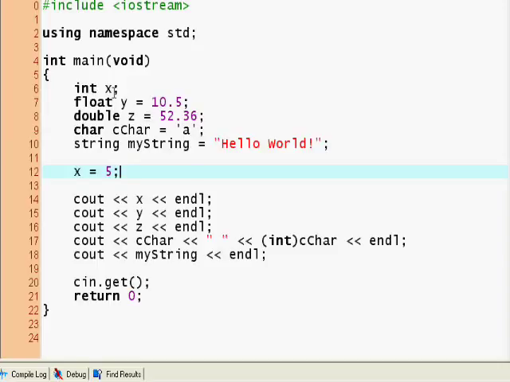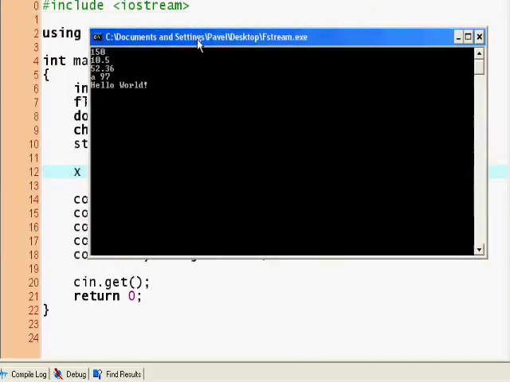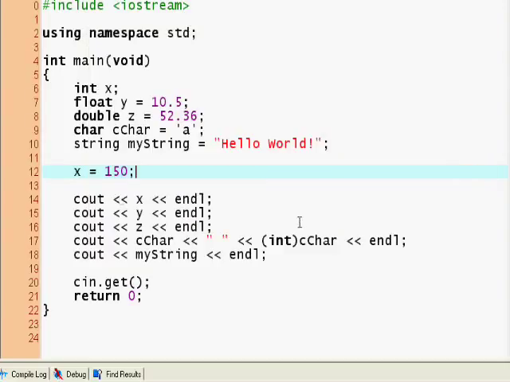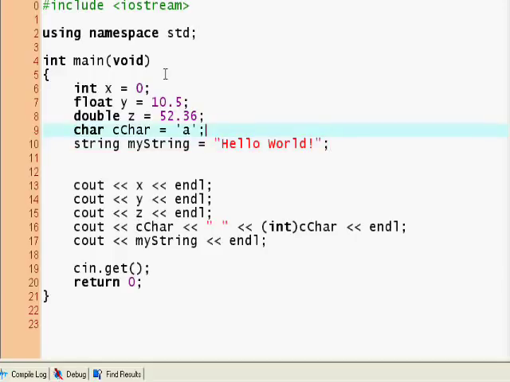X equals 5, so let's put x equals 150, and let's run this again. And so the same thing, 150 shows up in where x is supposed to be. And so you can define them up here, and then, well, not redefine it, but actually define it. You could say int x equals 0 up here, and then x equals 150 here, and guess what's going to be printed out? 150, correct, because the latest definition owns. Yeah, so I'll keep that int x equals 5.